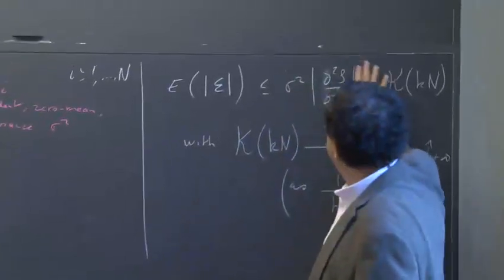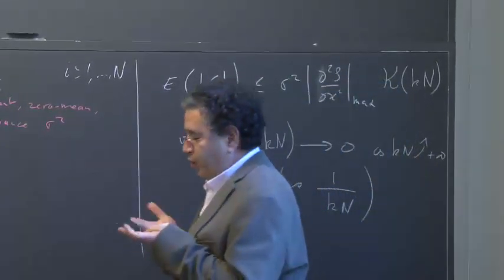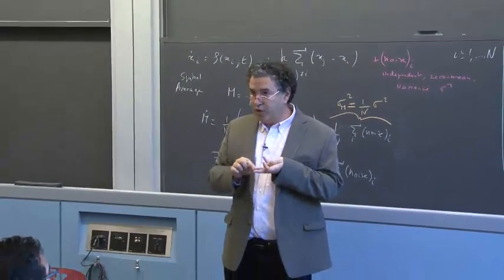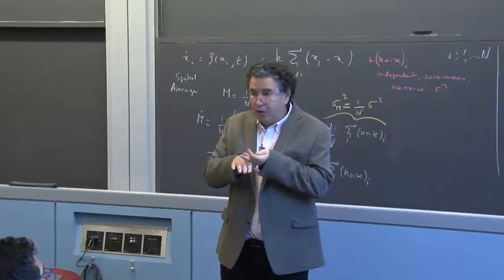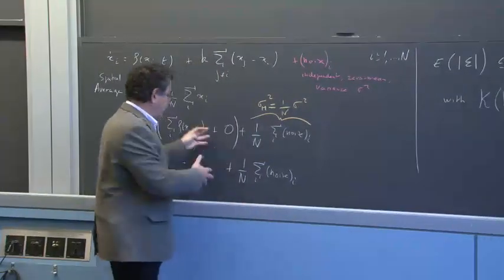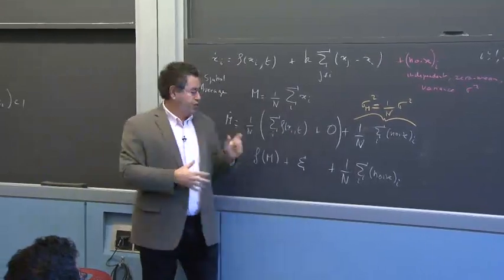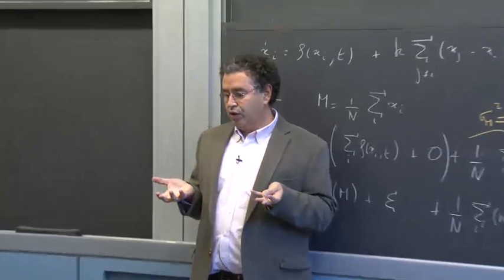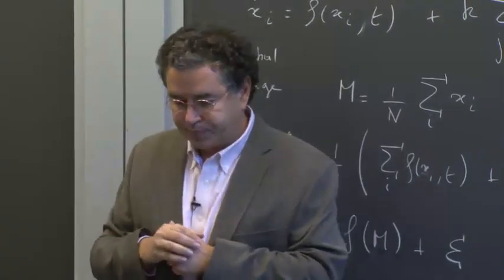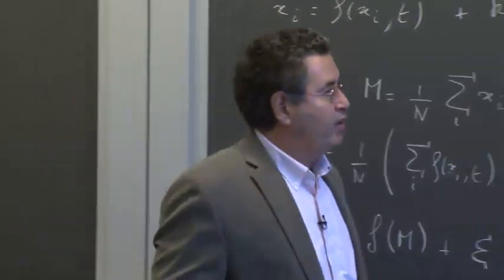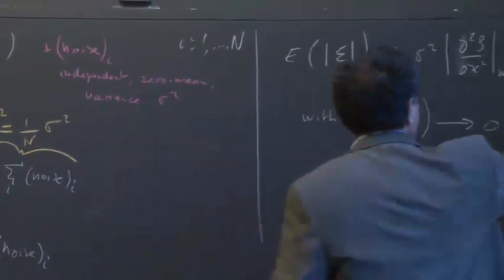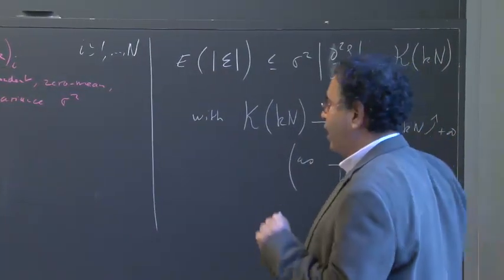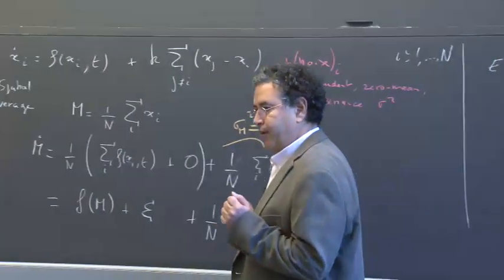So now you have this term, which depends on 3 things. One is the level of the noise. It increases with the level of noise. 2, it increases with how nonlinear the system is. So it's a kind of a distortion term, a disturbance term, with respect to m dot equal f of m. So it increases with how nonlinear the system is. And the last part, it tends to 0 as kn increases.